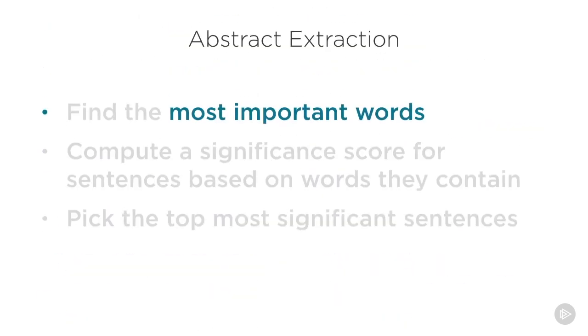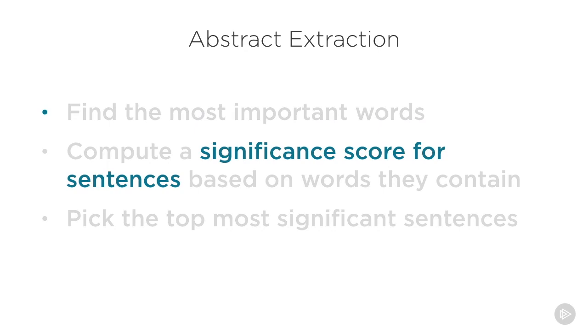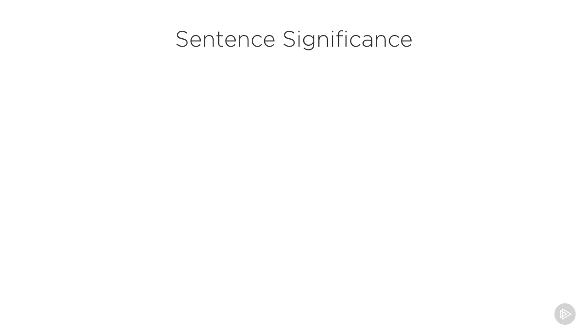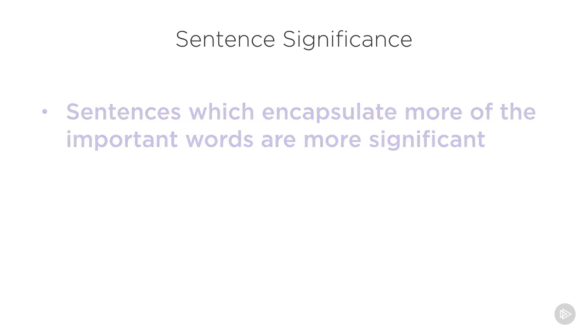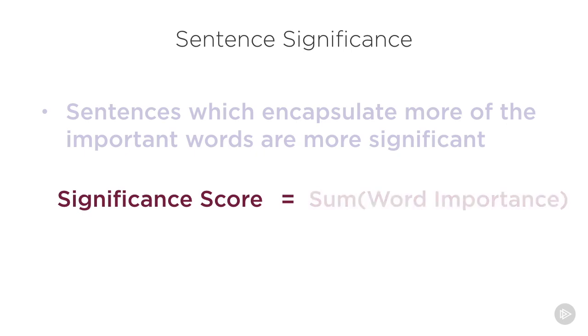The second point that we need to clarify is the method in which a significance score for the sentence should be computed using the importance of words in the sentence. Intuitively, here it makes sense that the score of the sentence should depend on the importance of the words present within that sentence. So, we compute the significance score of the sentence by taking a sum of the importance of all the words within that sentence. In this way, we can compute a significance score for every sentence that is present within the text.